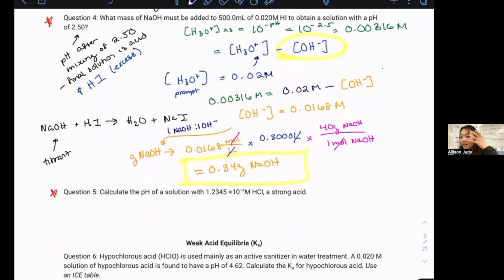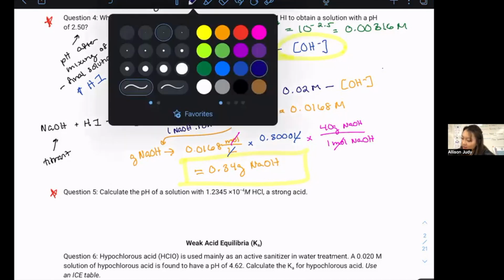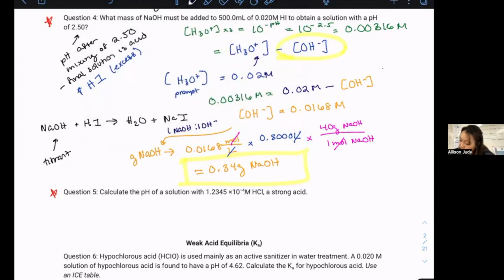Now, remember how I said let the problems teach you? That's a reminder. HCl is a strong acid. Okay, in problem number 4, it also mentioned that this is a strong acid, right? So start collecting those little things in your brain. And if you want to calculate the pH, all you have to do is recognize that, first of all, this is the reaction it's talking about. If it's a strong acid, you know it goes to complete dissociation. So it goes to H plus and Cl minus in water.